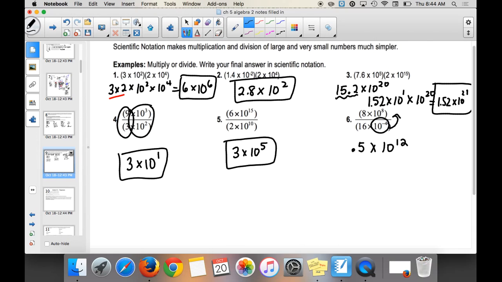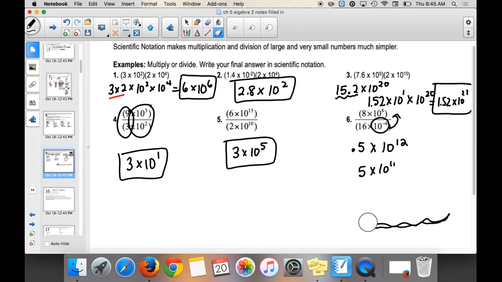How do you get the exponents on 4 and 5? Oh, I subtracted my exponents. So if I had 10 cubed over 10 squared, it's just like if I had x cubed over x squared, you'd subtract. All right, so if I have 0.5 times 10 to the 12th, let's use that trick I was talking about. If I have 0.5 and I move it over 12 times, 1, 2, 3, 4, 5, 6, 7, 8, 9, 10, 11, 12, how many times do I move it back so my number is between 1 and 9.999? I move it back right here, right? 1 less, so it's going to be 5 times 10 to the 11th.